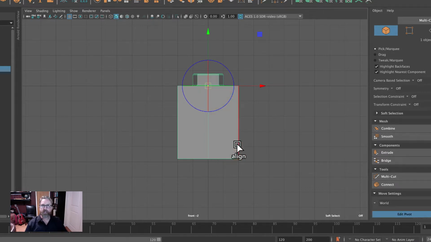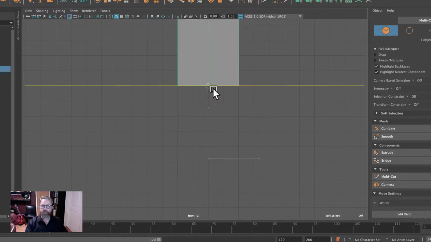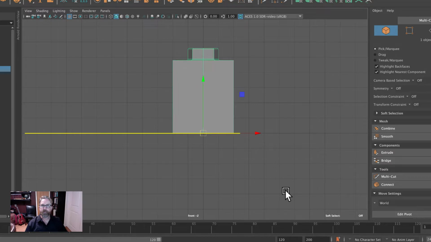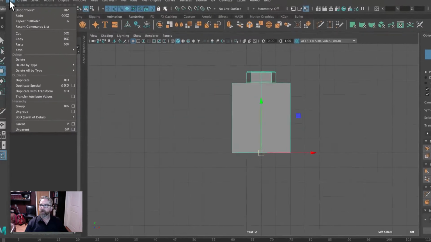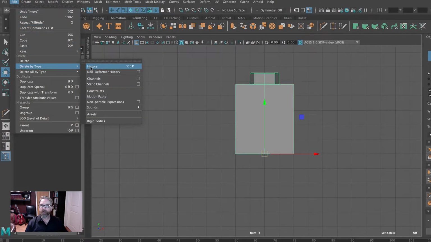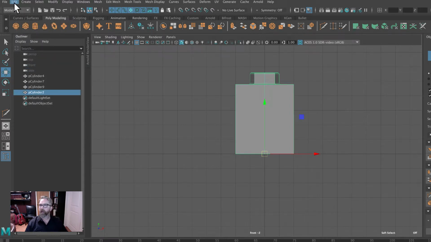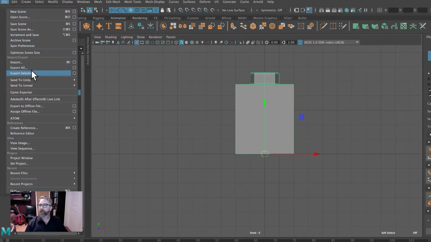We'll tap the D key. This is our reposition pivot. We'll activate the Y translate. We're now constrained. We'll hold down the V key and the middle mouse button, and we'll snap that to the bottom. We'll tap the D key, and we'll then grid snap this up onto the ground plane. And then finally, before we were to export it, we would delete all of the history. And now we could go to File, Export Selection. And this would be one by one brick start. You've probably already created this one.